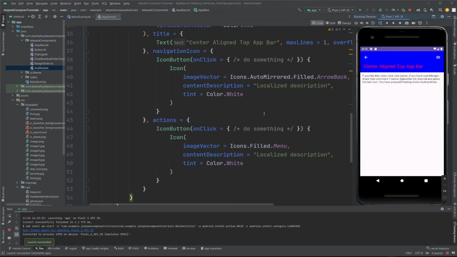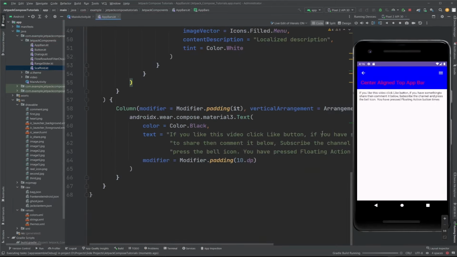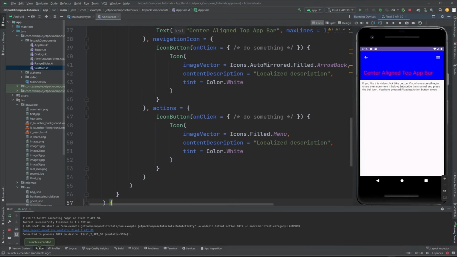If you look at this, now let me show you how it's gonna look like in this. Everything is same. So you can see this is the medium. So in some cases you can use this, in some you don't need to. This is the medium. And now if I show you the large ones, you can also use the large top app bar. I didn't import it, no problem. So this is our large top app bar. Okay, some size changes, that's it. Now let's see bottom app bar.